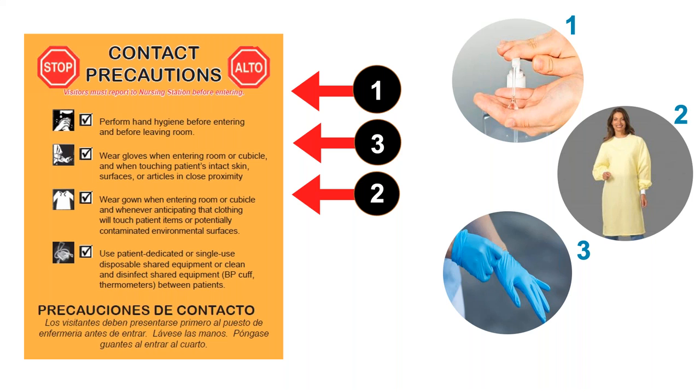And I get it. I understand, when you're having those discussions with family members and they're like, oh, I had no idea. For us who do this every day and all of the time, we absolutely get it. You look at the sign on the door, you make sure you're doing the right thing. But think about some of your other team members, people who may be new, right? PCTs who may not have any experience having been a PCT anywhere else. Our nutritional services who may not have ever worked at a healthcare facility before. And so making sure that we provide that education, that they understand the importance of the signs, as well as our visitors, on why it's important.